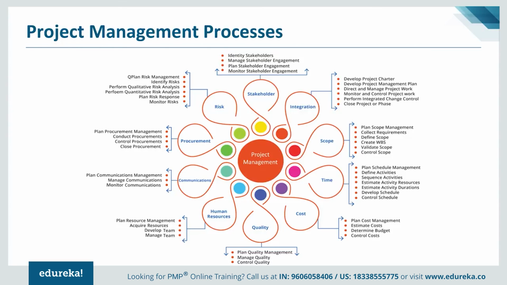Under quality, we decide our quality management plan, and then we manage quality effectively. We control quality as well through various activities. Under human resource, we ensure that the human resource plan is created. I would say it's resource management now. It's not human resource management really. And everything related to resource management would be a part of that knowledge area. Under communication, right from creating a communication plan to managing that and ensuring that effective communication is happening. As for procurement, what we ensure is that the procurement management plan is first created, and then we conduct and control procurement activities, etc., and closing of the procurement, which will involve closing the contracts, etc.